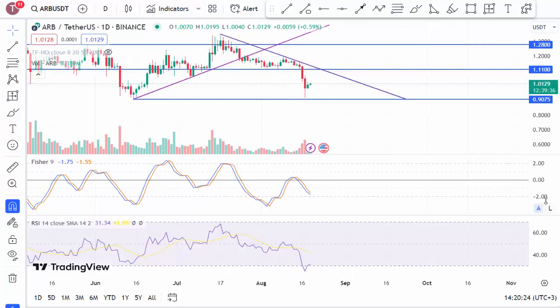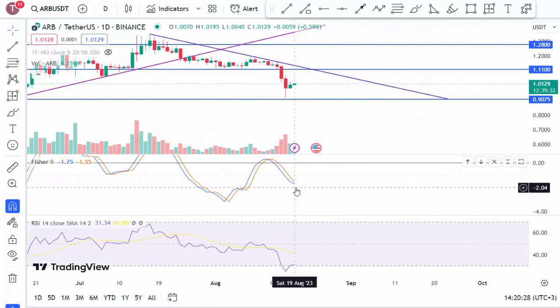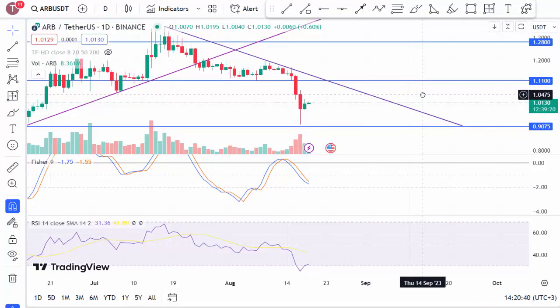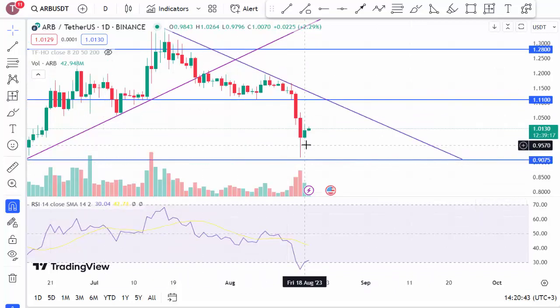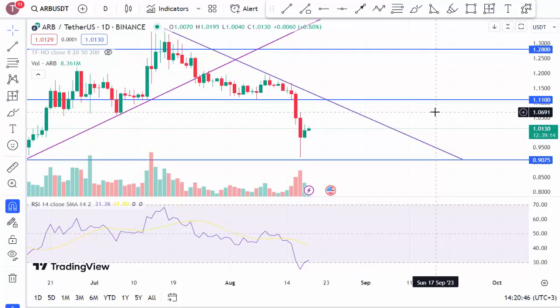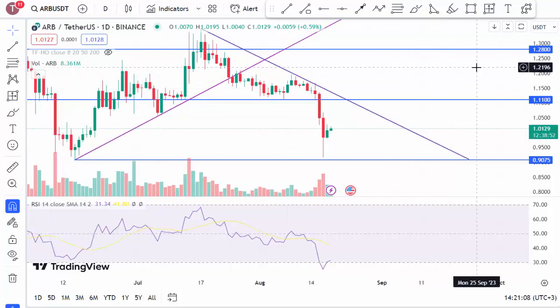Continuing with our indicator analysis, let's take a look at the Fisher and RSI indicators. The Fisher indicator has yet to experience an upward breakout. Therefore, we can say that until any upward breakout occurs, we might witness minor declines in price movements. After closing the Fisher indicator, looking at the RSI indicator, it is currently above the 30 level. If it remains in this region, we can anticipate further increases in price movements and interpret this as important. Furthermore, the most crucial aspect is the upward breakout of the 50 level. If the 50 level is broken upwards, we can reiterate that we might witness further increases in price movements.